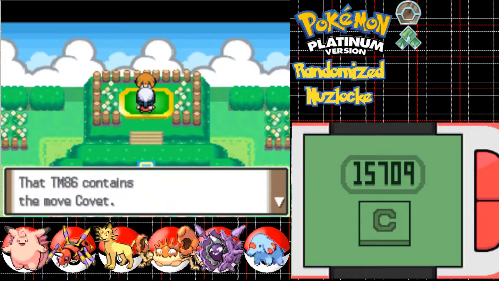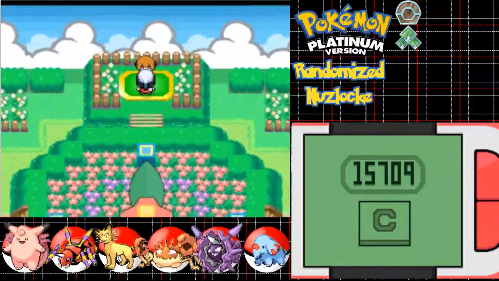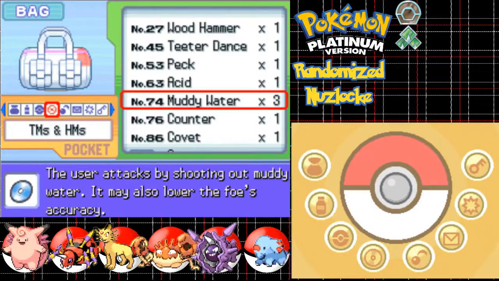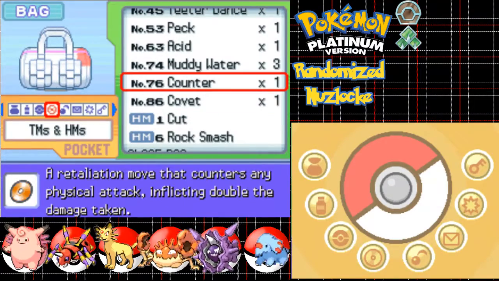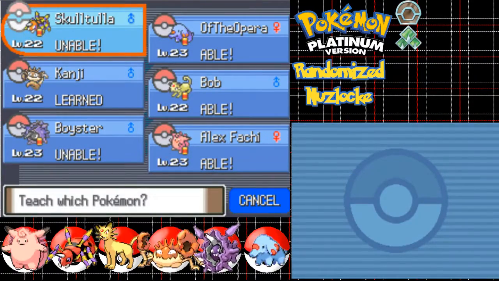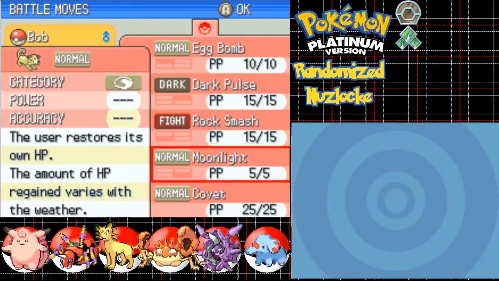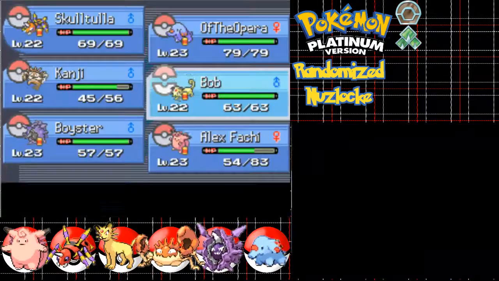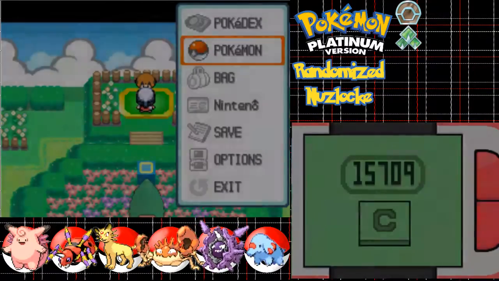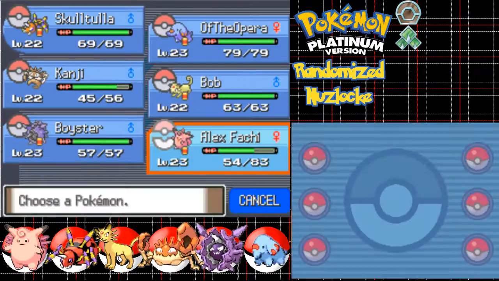Now we can use Cut, and it said it was Covet. Is it actually Covet? Yeah, Covet. Who else can use this? Bob Fosse and of the opera. It would be normal damage. I mean, it could be good for Fauci. It would be a STAB move. Yeah, Faint is literally useless, so.